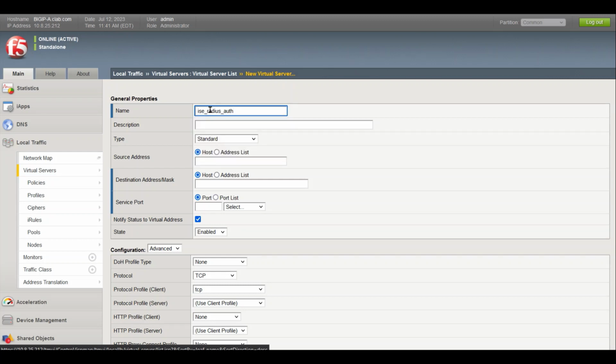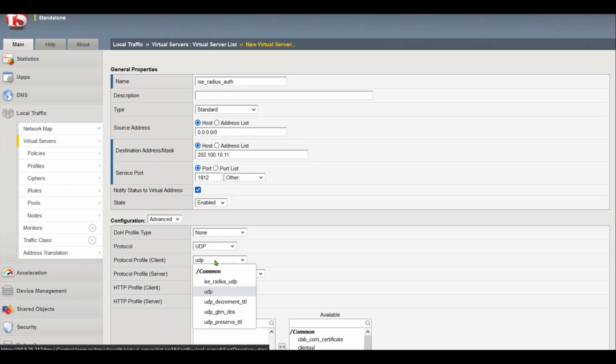It will be a standard virtual server. Source will be from everywhere. Type in our external IP, port 1812. Of course, it will be UDP. The profile for clients will be ISE radius UDP.